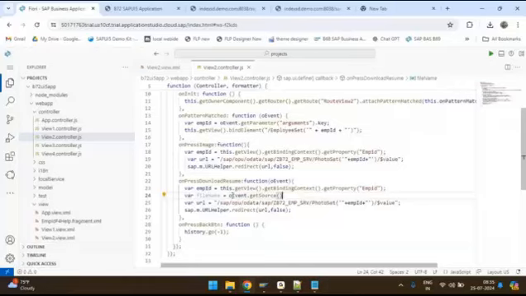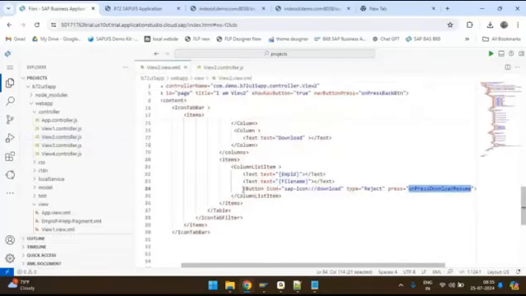Okay. So oEvent.getSource means the button, and button.getParent, who is the parent for the button? The row only. So button.getParent gives the ColumnListItem. What is a ColumnListItem?